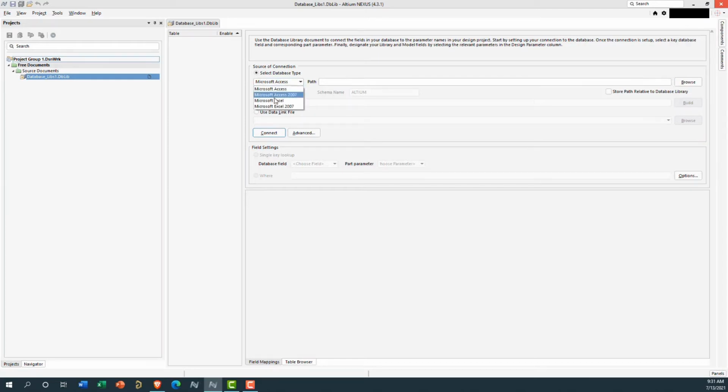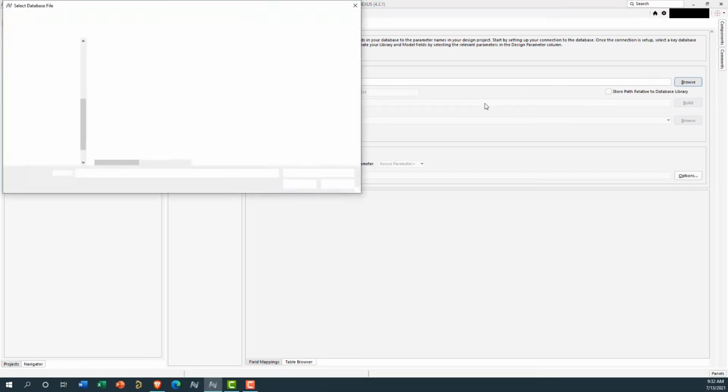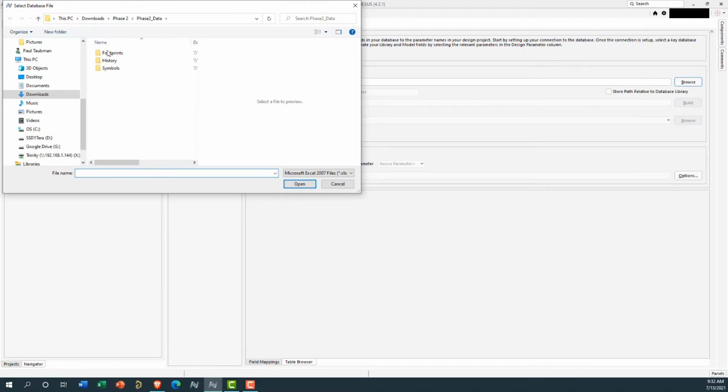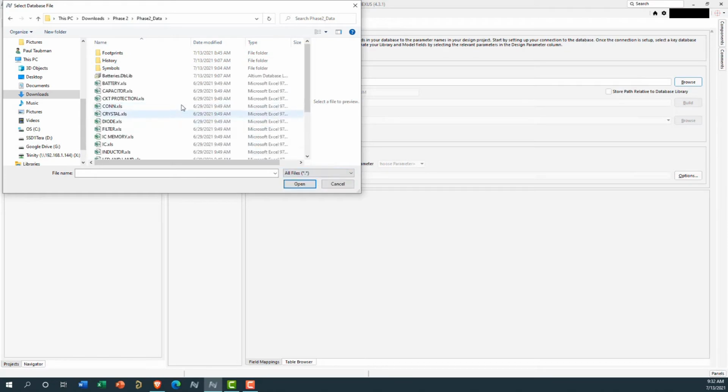So I'm going to change from Microsoft Access to Microsoft Excel 2007, and I'm going to give it the path over here. So the path that I'm going to go into for this file is, I'm going to go into here. Sorry, let's go down one here. It might be, there we go, all files.